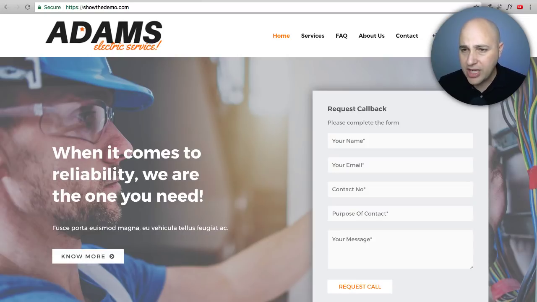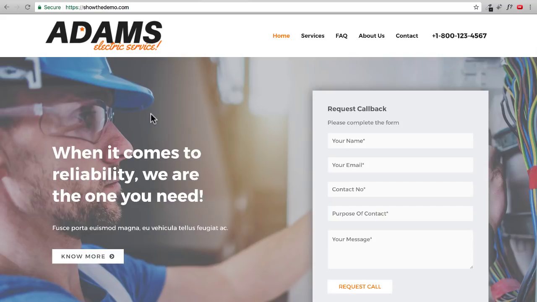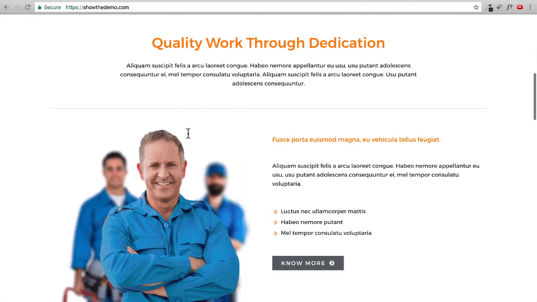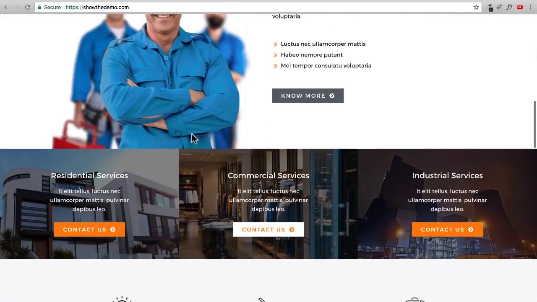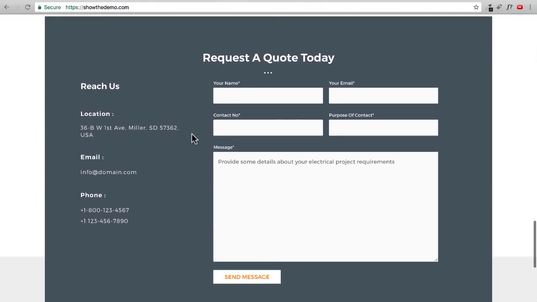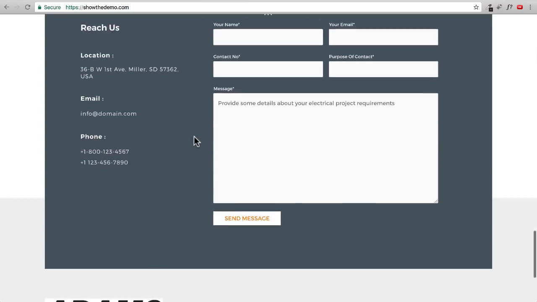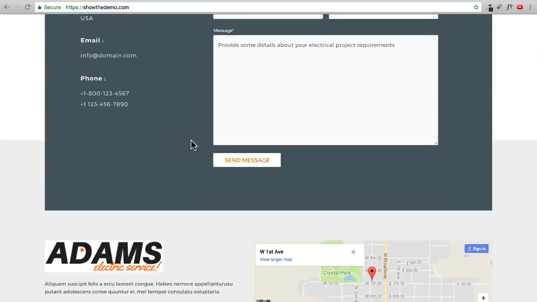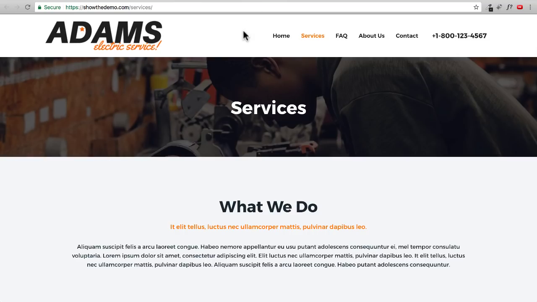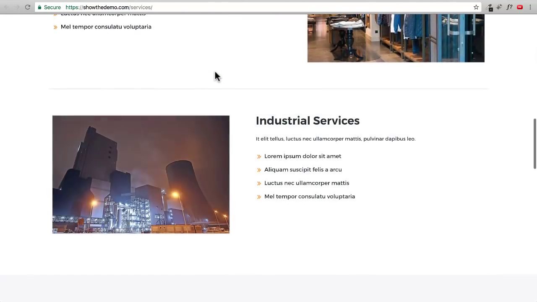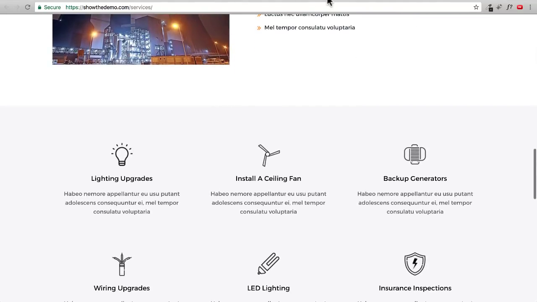Let's take a quick look at this website. On the home page here, we have this beautiful full image, and we have this contact form, and there'll be lots of spots for you to put information about your business and the exact services that you provide. And at the bottom, we come back with another contact form and contact information for the business, including a map. And then we have this services page right here, which you can highlight the various services in this beautiful format that you offer for people.